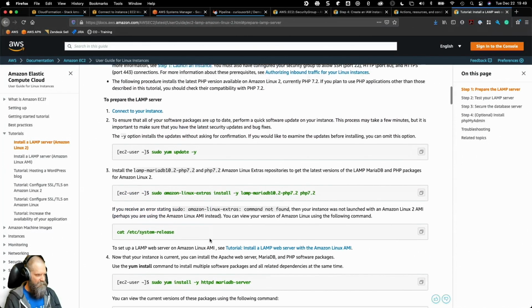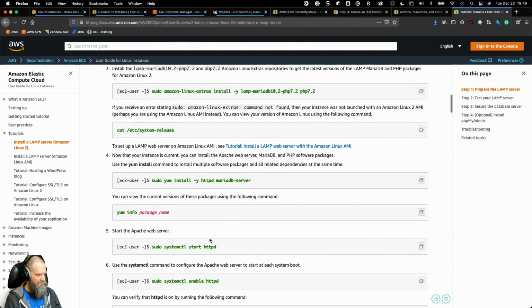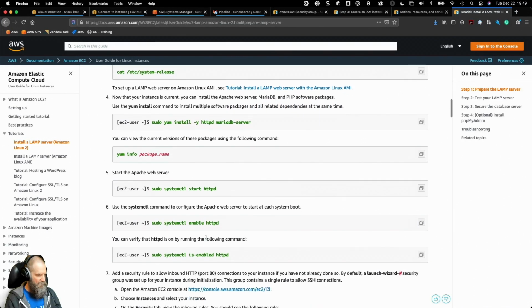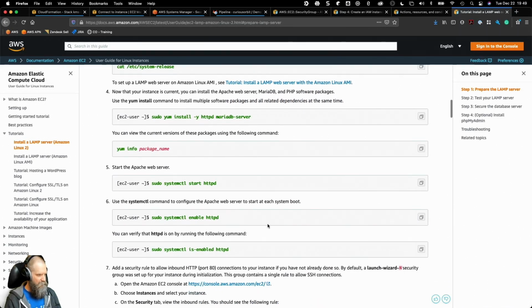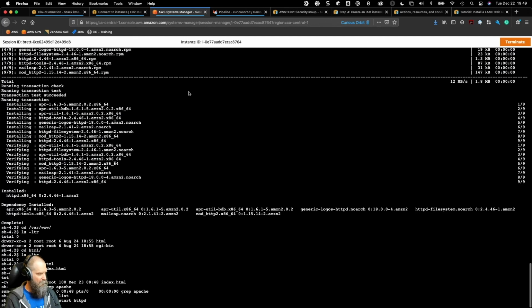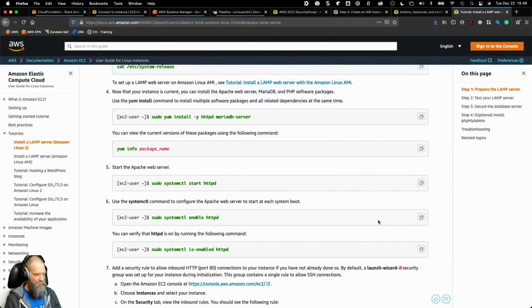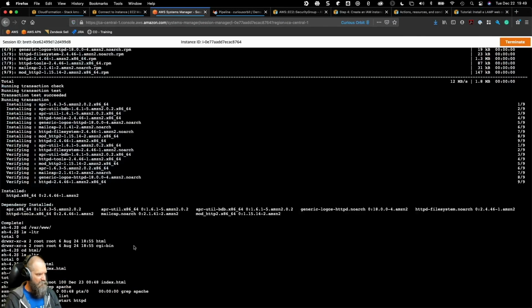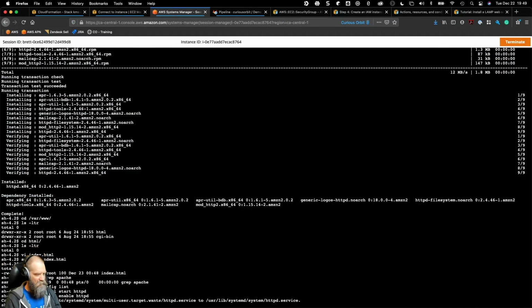We're not worrying about PHP or anything. This is what I wanted right here. So if we do this, HTTP is running. And now we want to make sure that when we reboot this machine, it's also running.